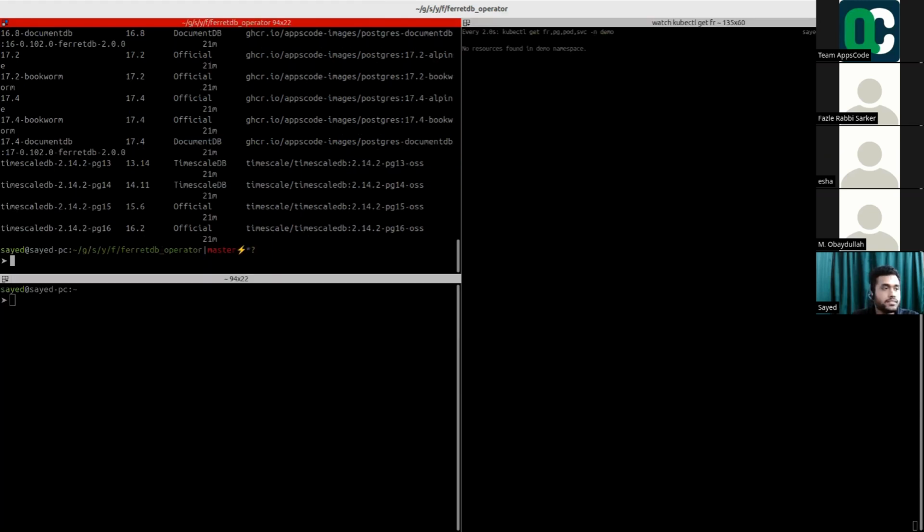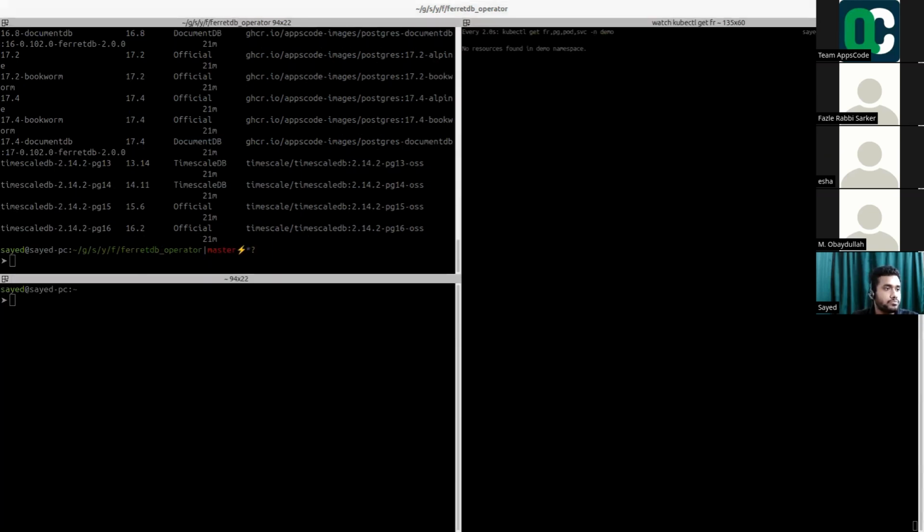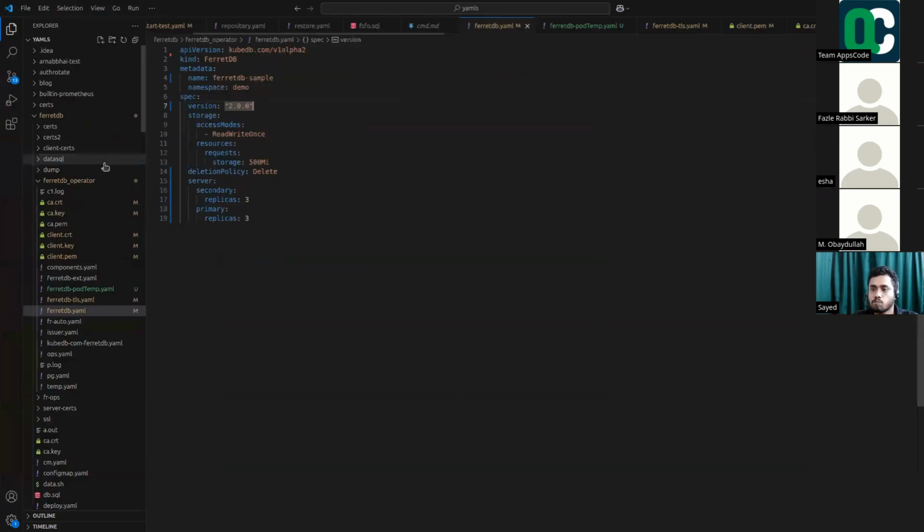Okay, so let's see the YAML of the FerretDB. Basically, we are applying this FerretDB. We will create a FerretDB version 2.0.0 FerretDB.